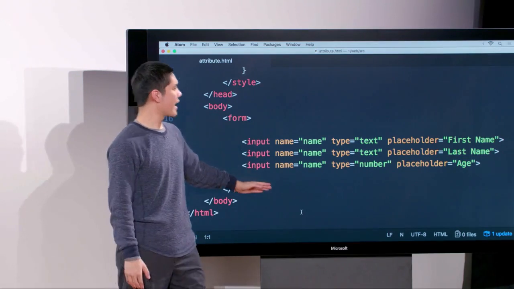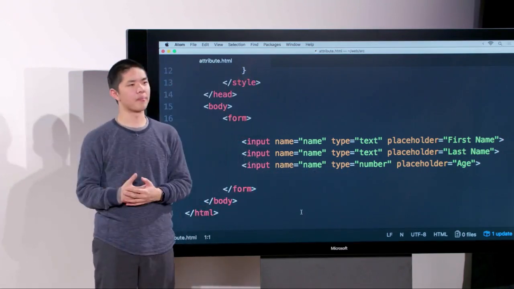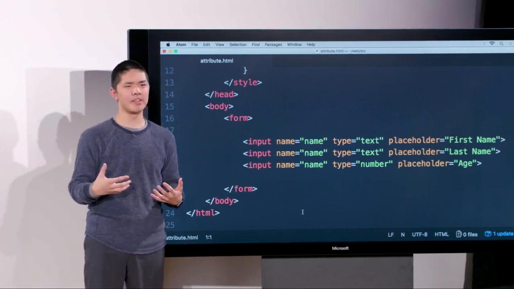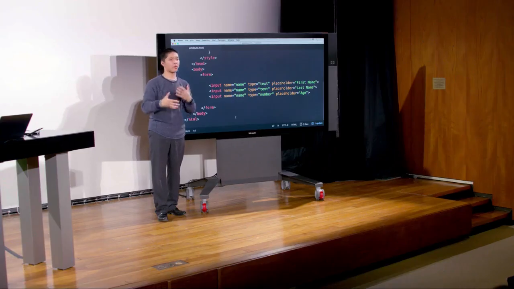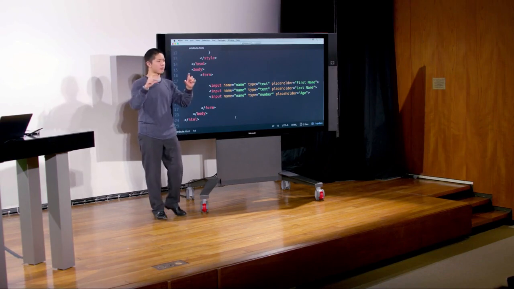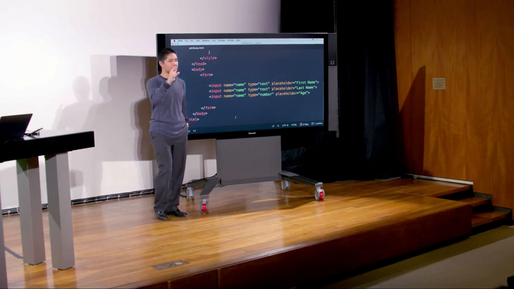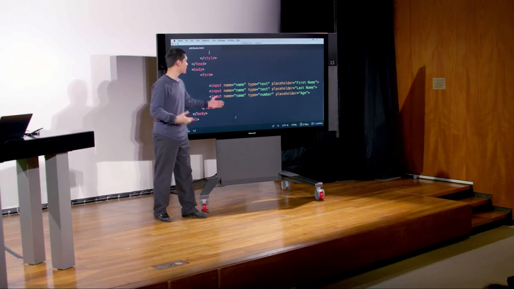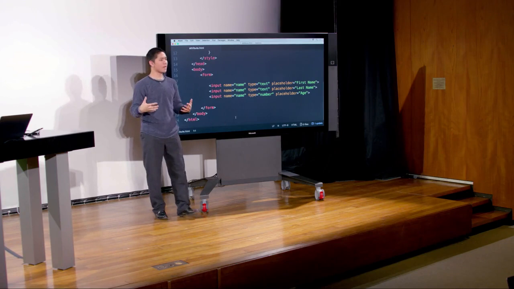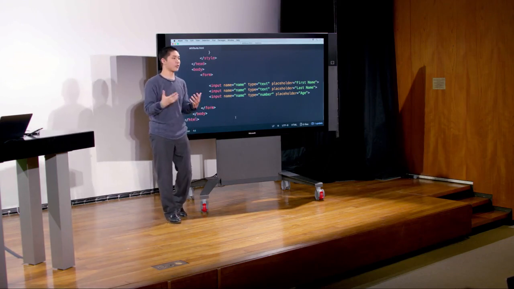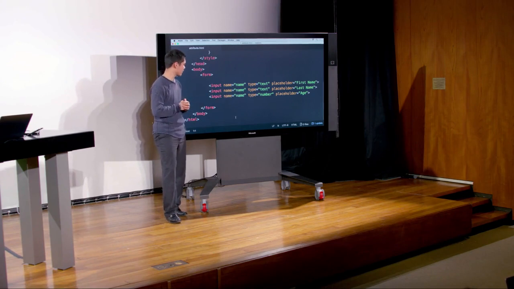And their age, on the other hand, is going to be a number. The type is number. What some web browsers will do is, when the type of an input field is a number, they will try to help you restrict the valid inputs that you can type in. Have you ever seen an HTML input form where they're expecting a number, and if you type a letter, nothing happens? That's because the web browser might know that the type of this input field is a number, and so I better not allow anyone to type text into that input field because it should only ever be a number. And so that's what that's doing there.